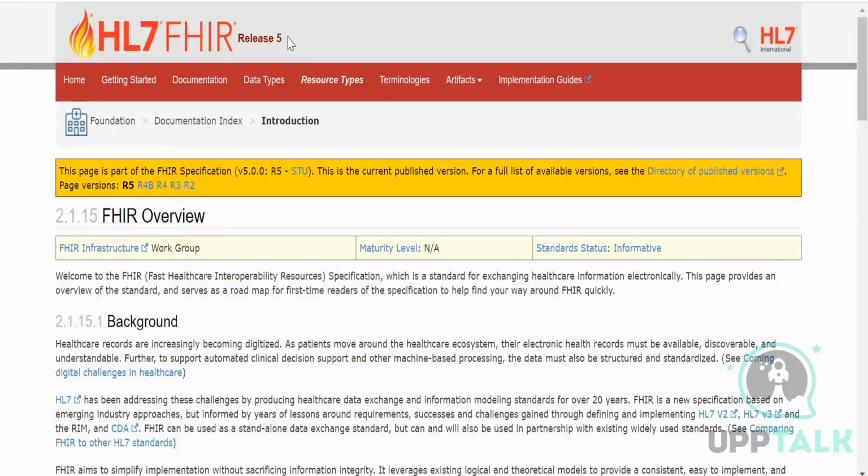How can you track back? There are buttons available when you go to the home page. There are buttons available for R4B, R4, R3, or people call it, the actual name is STU3. The actual name for R2 is DSTU2. You can click on it, but how do you traverse to DSTU1? If you want to traverse to DSTU1, you see the beautification of the pages has been done.